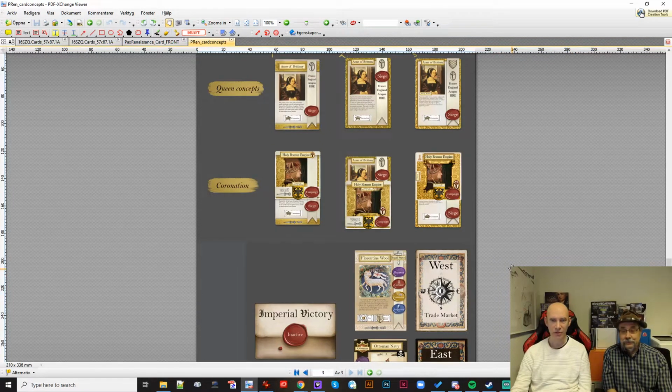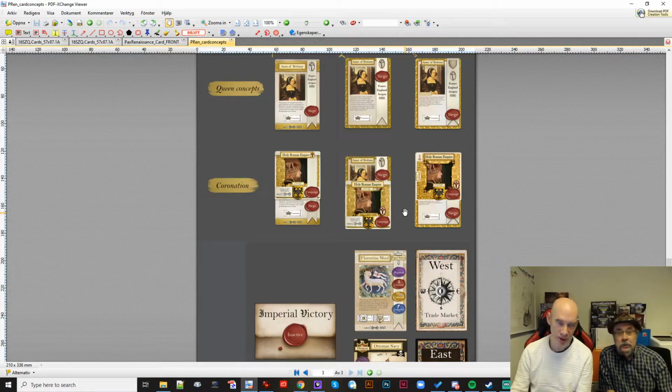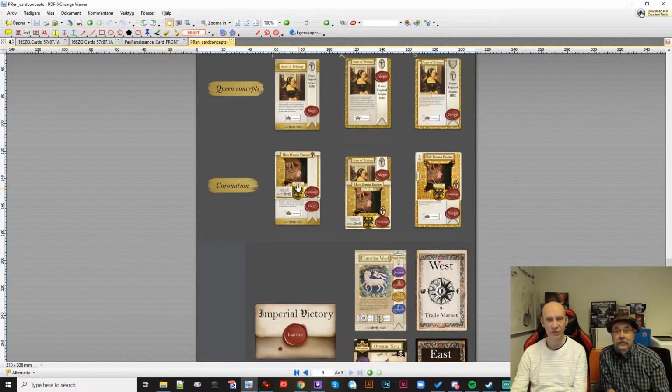Yeah. Here are some other card concepts we just want to show. This is a work in progress again, and these are even older concepts. But here's a test of three alternatives for the Emperor/Republic cards, to be displayed upon the queens and still show the important information.